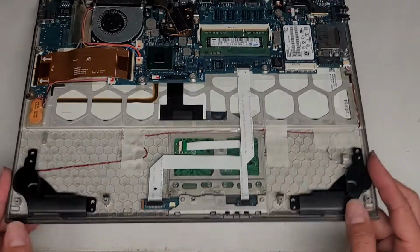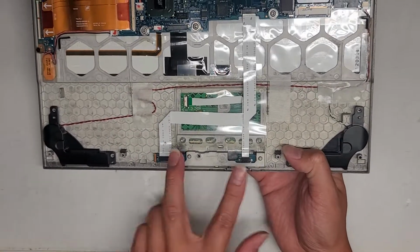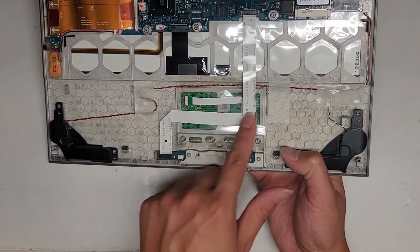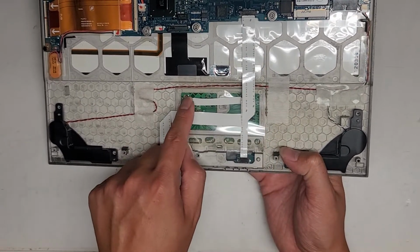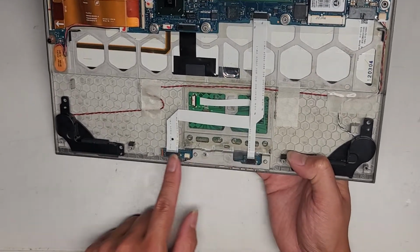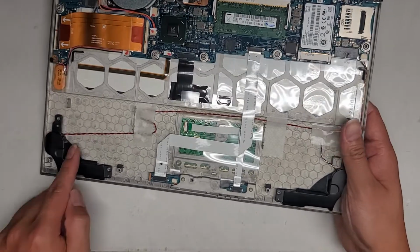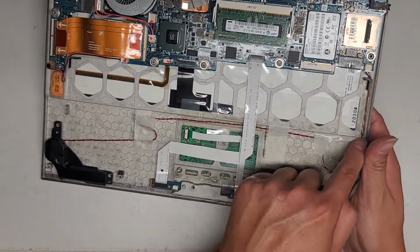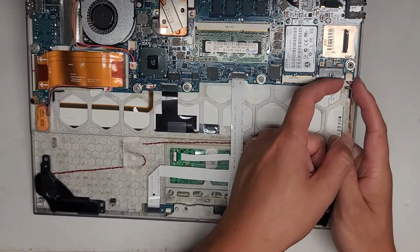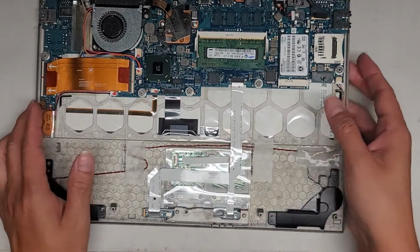We got these indicator lights here. I don't know why there's 2 cables. Oh, this cable is going to the motherboard, and the trackpad cable is going to here. So it looks like this one board goes, and then it all goes through this one cable. You got the speakers here, the wires go over here, and they both plug in over here. This kind of cable or connector, you just use your fingernails and wiggle this. We're going to leave that there.